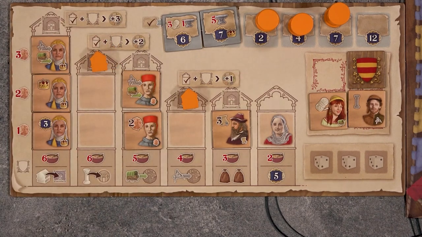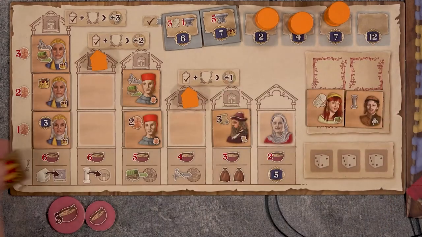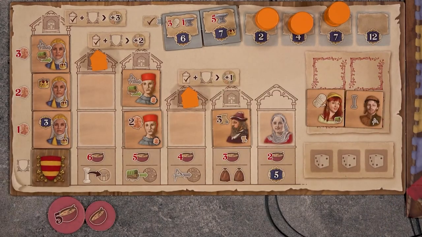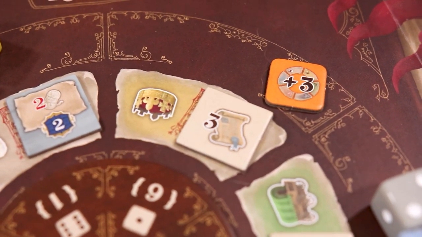Once you have a full building, you can place a crest at the bottom of that building by paying its food cost in order to complete that building, which will get you points at the end of the game and give you a modifier which has permanent extra action points for the action associated with the characters in that building.